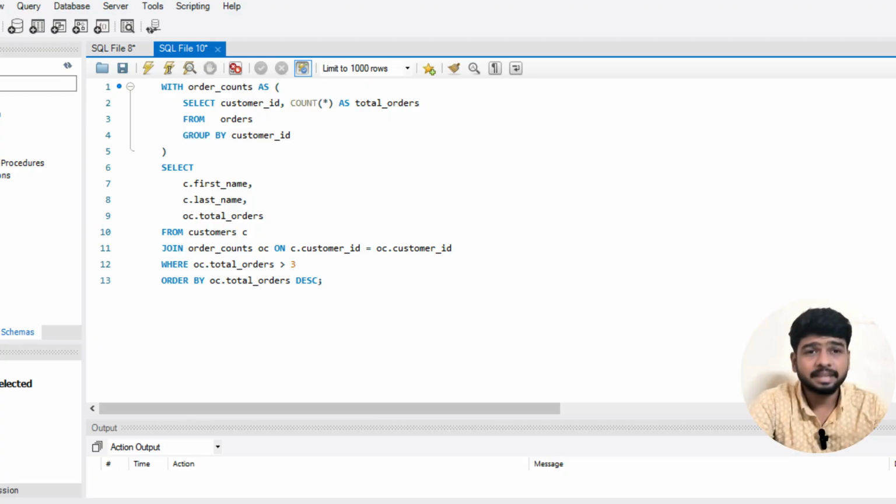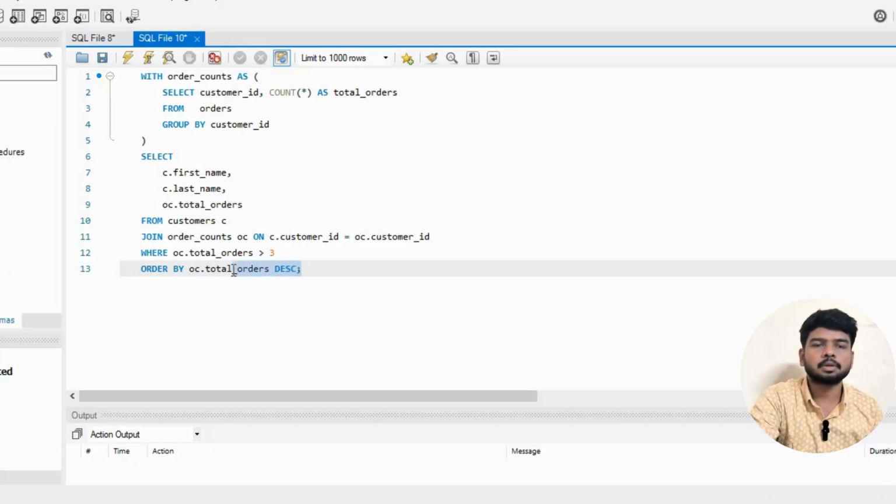Get to know your data. In this case, I know how many total orders my customers have made, so I will put the condition accordingly, like you can put 1, 2, 3, 4, 10 according to your data. Just know the data, get the output, and then you will know it. Otherwise, we will get no output here. Not an error, but no output, because there will be no customer who placed like 20 orders, something like that.